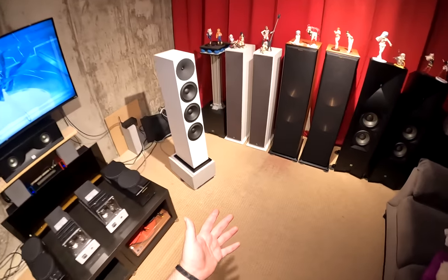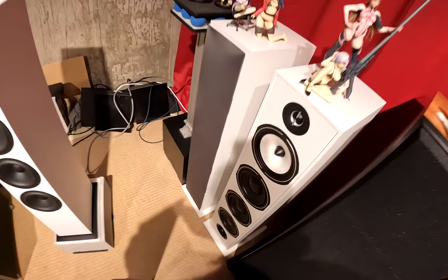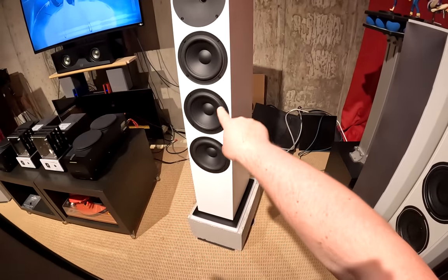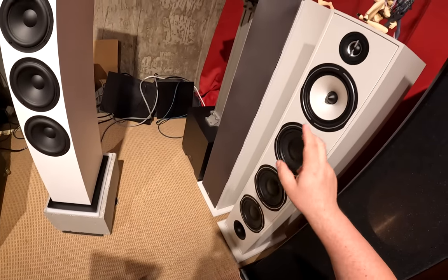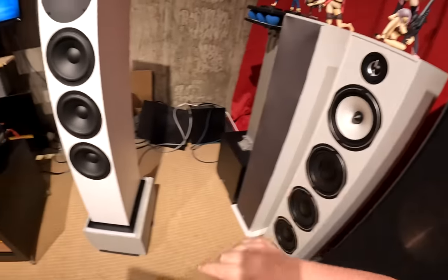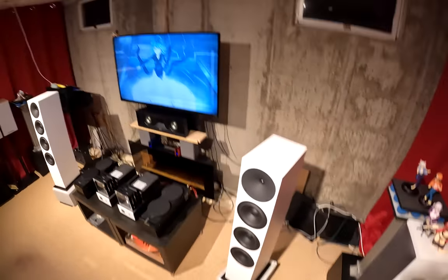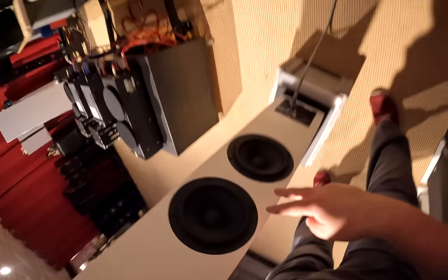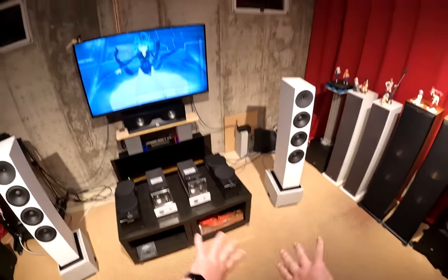I mean, I could take the covers off of these triangles here. And these Boreas are like $1,800 for a pair. And we've actually got, this has 3 6.5s and a tweeter. This has 4 6.5s and a tweeter. So shouldn't that mean the triangles can, you know, do more ass kicking? Well, there's two more hidden back here. So, and every one of those, including the ones in the back, are active. There's an amplifier telling those what to do.